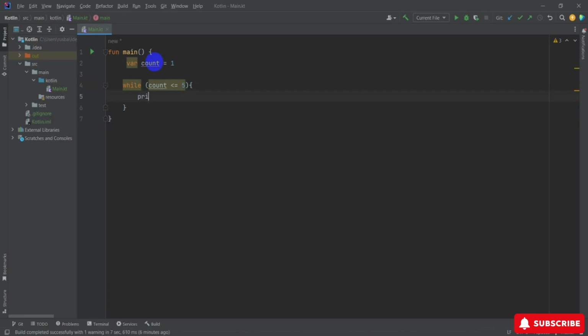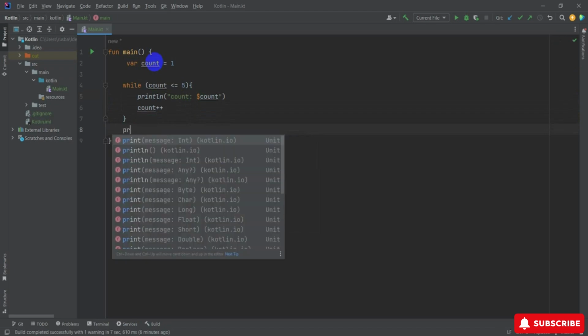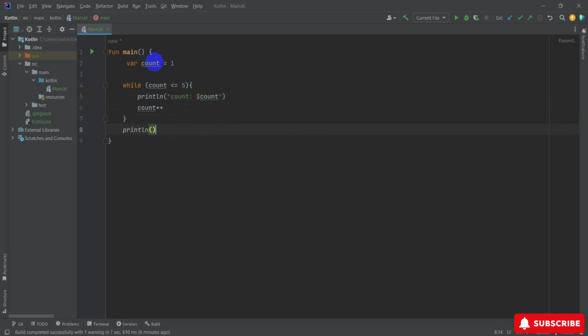Inside, I'm typing the println function with the message: count is, using the dollar sign for count. Now I'm creating the count increment. The curly braces are completed, and outside them I simply type println, and inside it the message: loop finished.